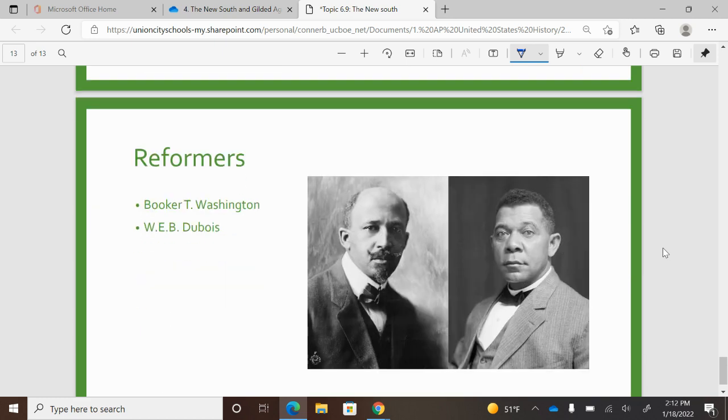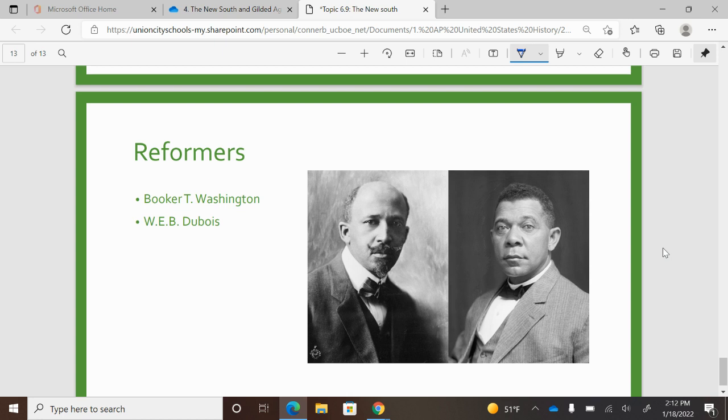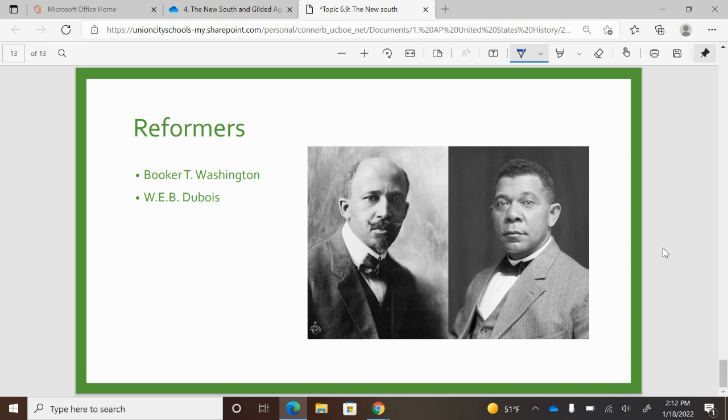So, with the reformers, the two names, go ahead and write them down. You got Booker T. Washington and W.E.B. Du Bois. We'll talk about them with progressivism and not only what they were fighting for in the South, but also how they differed with their visions for how to achieve equality and what equality meant during the next time period. With all that, get the stuff on the framework. Be responsible for it, and next time we will go into Unit 7.